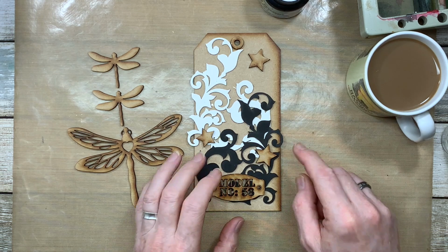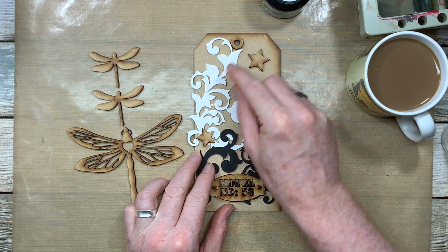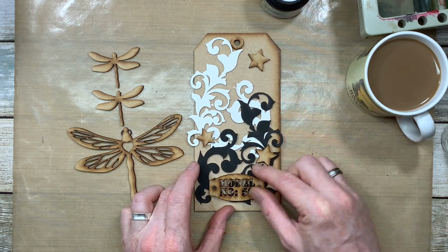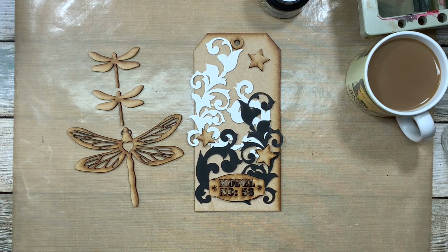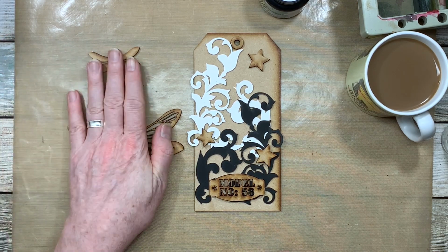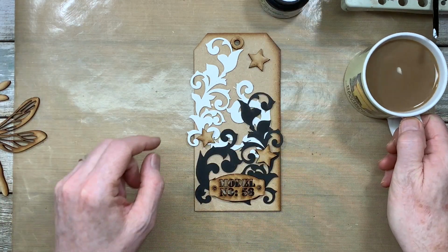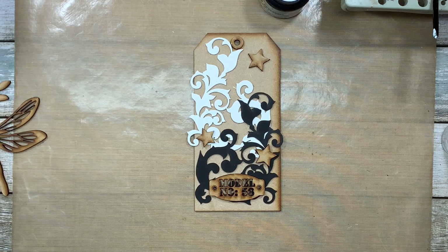All right, so I've gone and made myself a cup of coffee, and in the time that it's taken me to do that, everything's kind of gripped in place where it should be. So I have decided where those dragonflies are going to go. I am going to use all three. Let me just move that coffee out of the way because I'm going to end up knocking it over, knowing me.